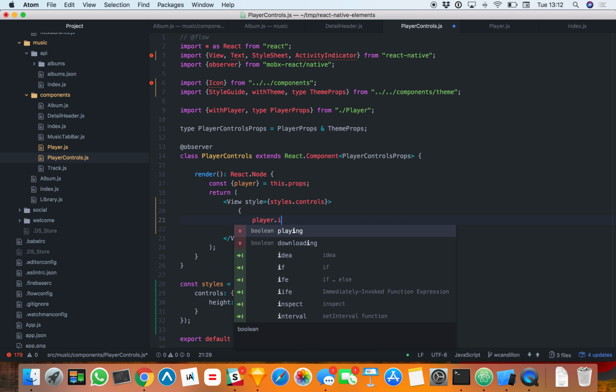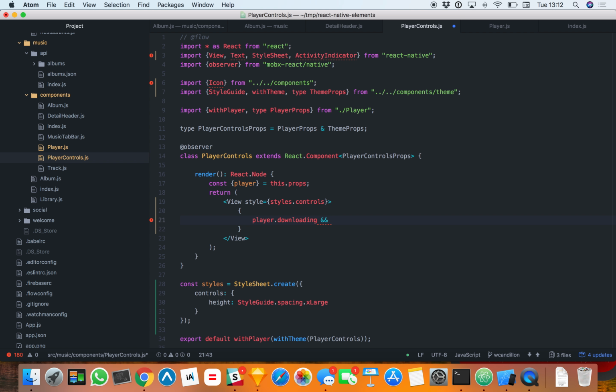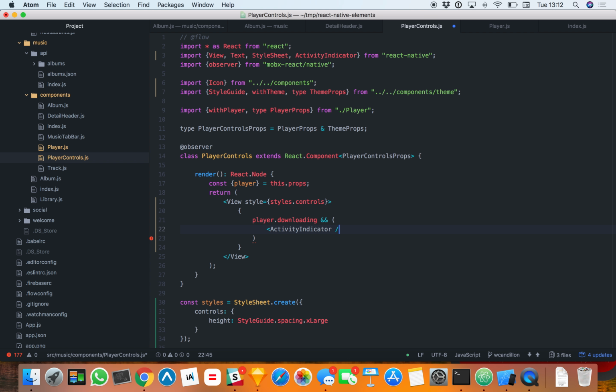So if player downloading, we return the activity indicator.